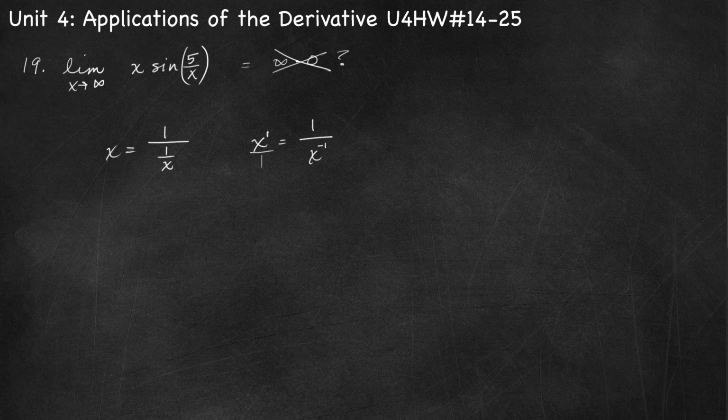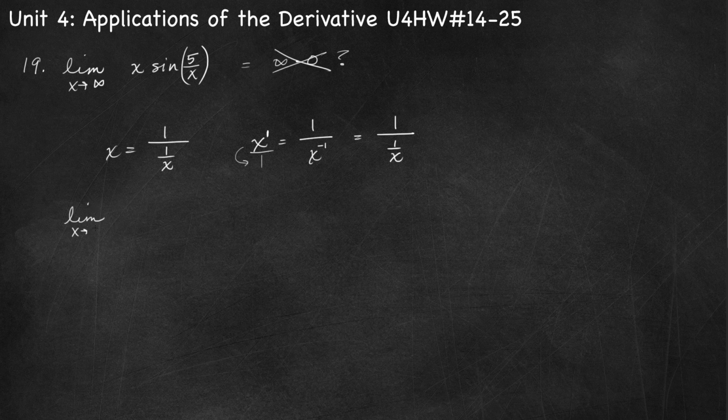So here it's in the numerator, it's x to the positive 1. If I move it down to the denominator, it becomes x to the power negative 1, and x to the power negative 1 is the same as 1 over x. So I have 1 over x. That's just equal to x. So I'm going to rewrite this problem.